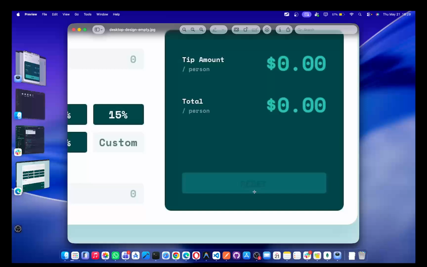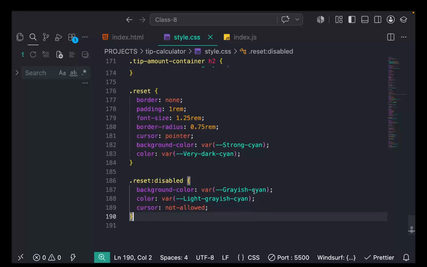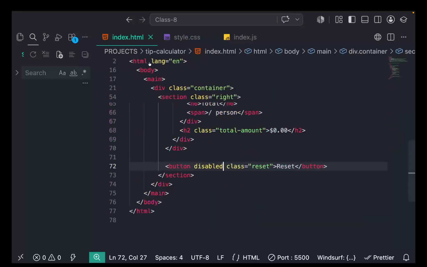But again, through the browser by default, when you put disabled on a button, it doesn't trigger click. When there is a disabled on a button, anything that you attach as click on it will not trigger. That's why I use disabled. I did not just use a class. As you can see, I did not use class disabled. I put the property disabled because the browser will kick in and do some magic out of the box. But some people can still bypass the stuff because anybody can see the HTML code.